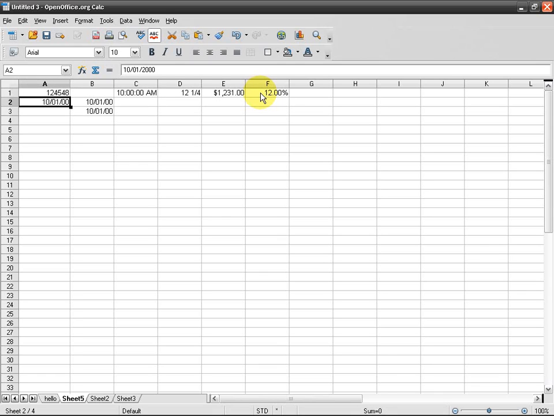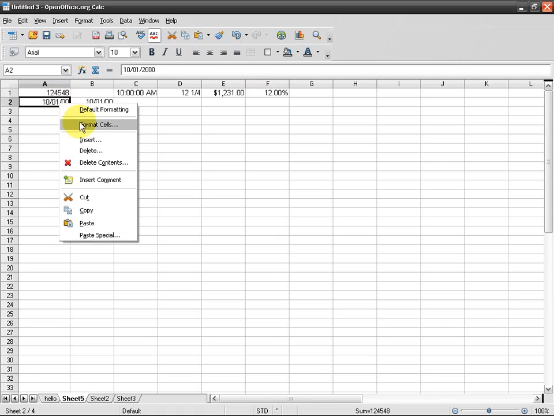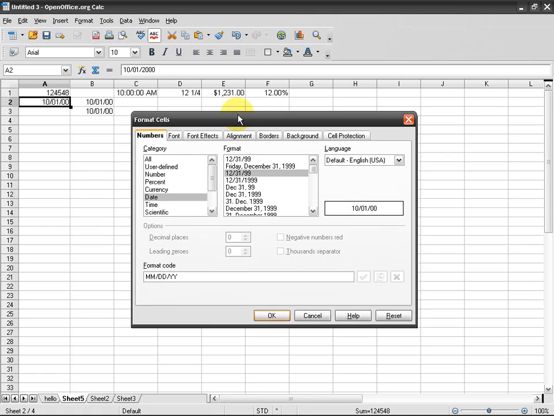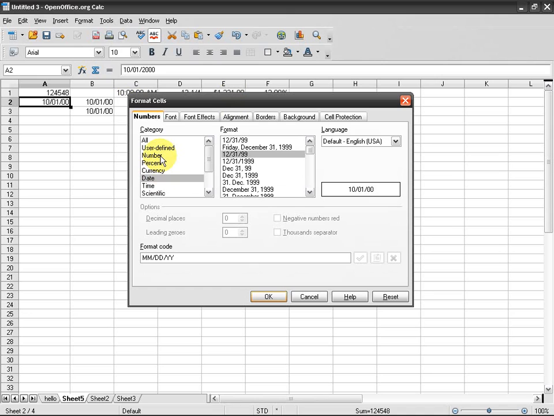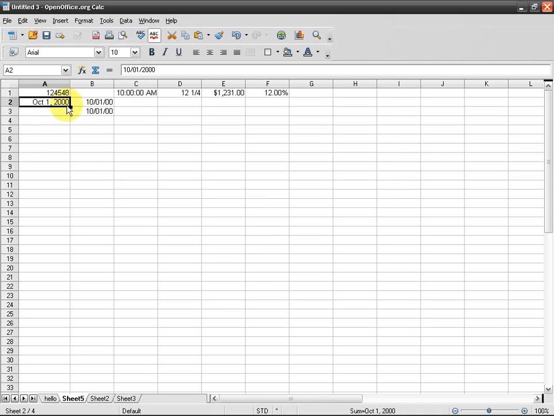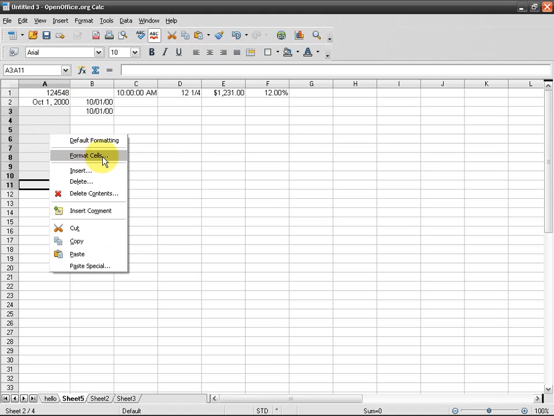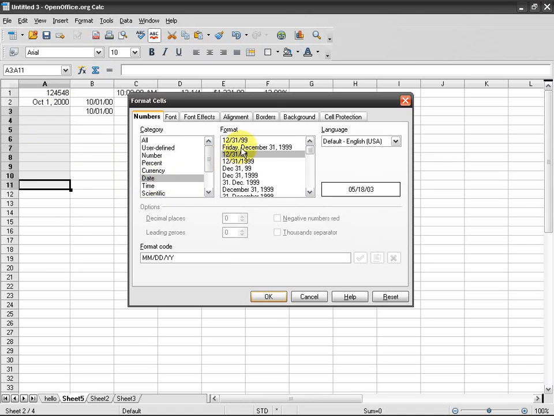So let's see about the default formatting. When you right click on a cell, you select format cells. So we've seen the number, percent, currency, date and time already, and fraction. So the date, you can see here what happens. It is going to get the default format. If I choose something like this, let me select format cells, date, and then this.